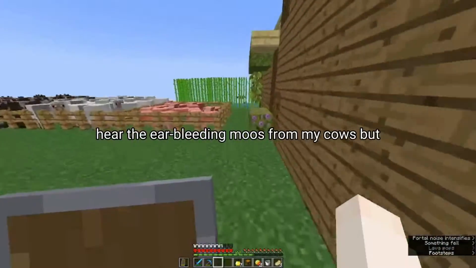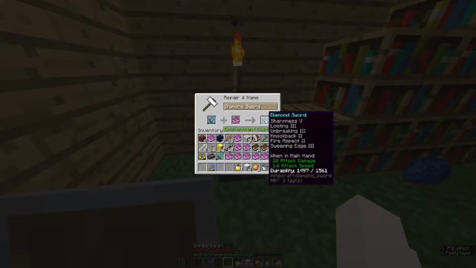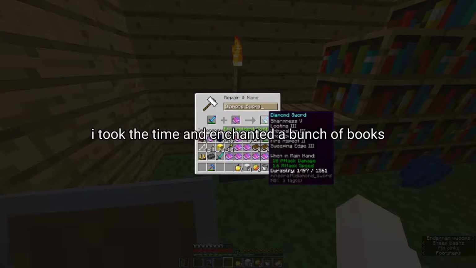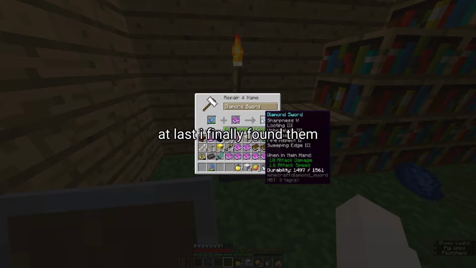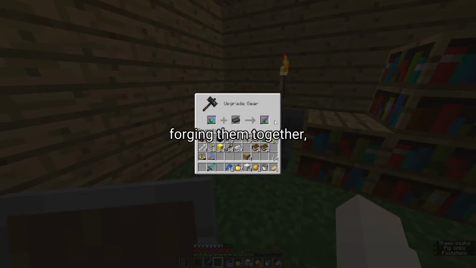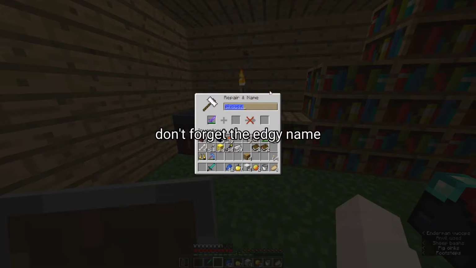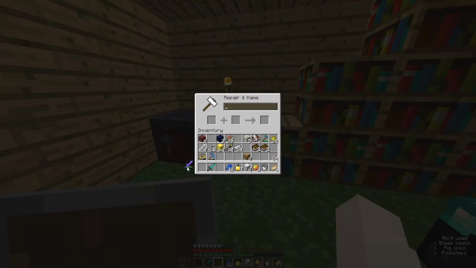I never thought I'd be this happy to hear the ear-bleeding moos from my cows, but being back in the overworld was great. I took the time and enchanted a bunch of books, and I had a plan. At last I finally found them, the final 2 enchantments I needed to complete my sword. Forging them together, I hit a new level of damage output. Don't forget the edgy name, no sword is complete without one.